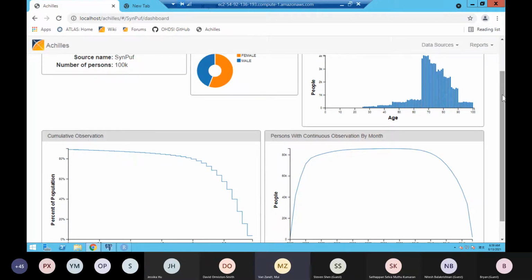Now, one question: if we go beyond the basic CDM, such as the oncology model, will this work? Achilles and DQD have not been adapted to add more validation on the oncology extension tables, like the episode table. So at this point, the DQD and Achilles only work on the CDM tables. We have not added the extensions yet. I'm sure that's something the DQD team is looking at. If you want to know about that, you can go to the DQD working group. There is a whole working group for the DQD and Achilles.